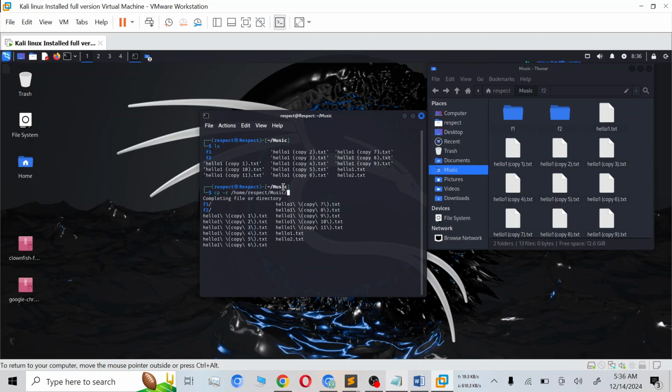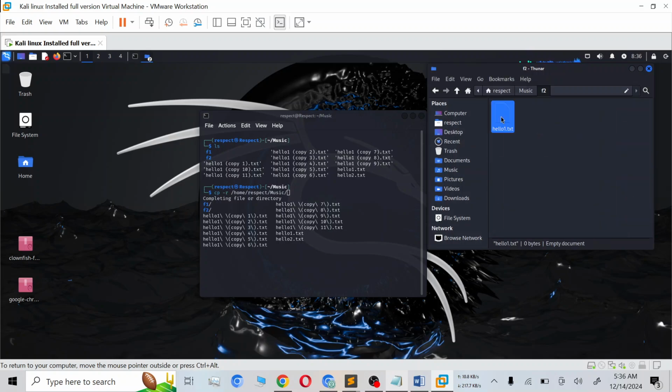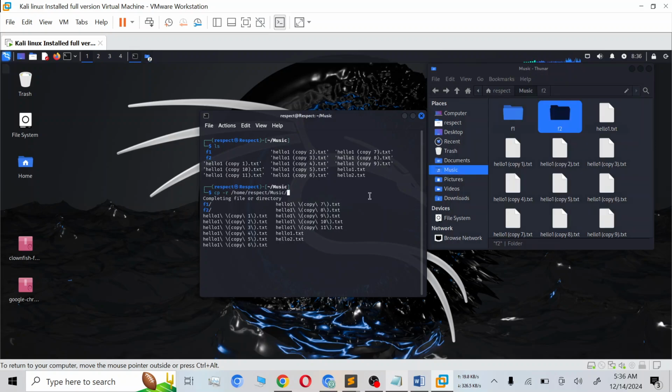Okay, so I want to create this file these all files backup into the f2 folder. So let's make the f2 folder empty. Now here you can see the f2 folder is empty. Now go back and just type here f2 and then press enter.